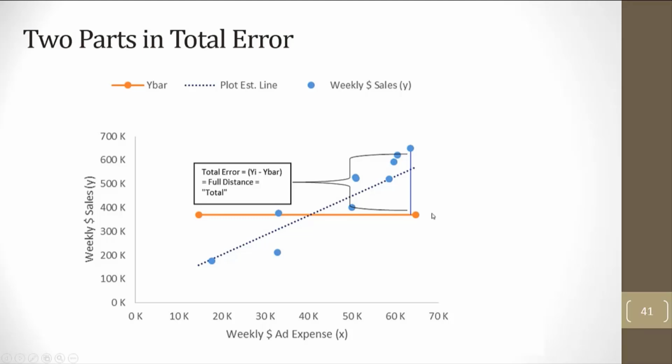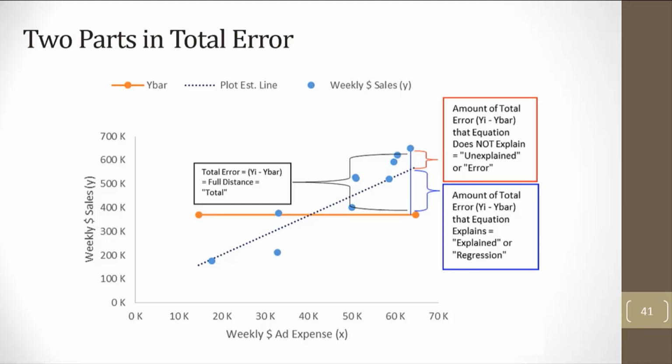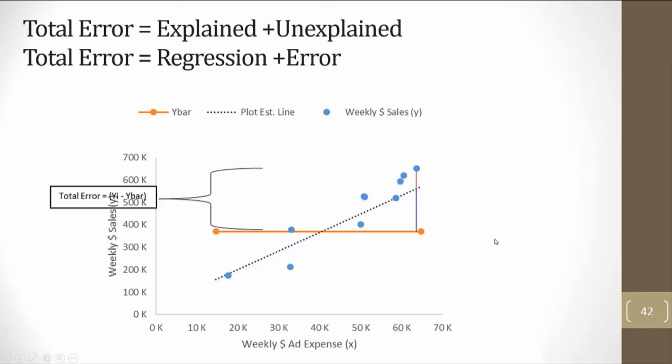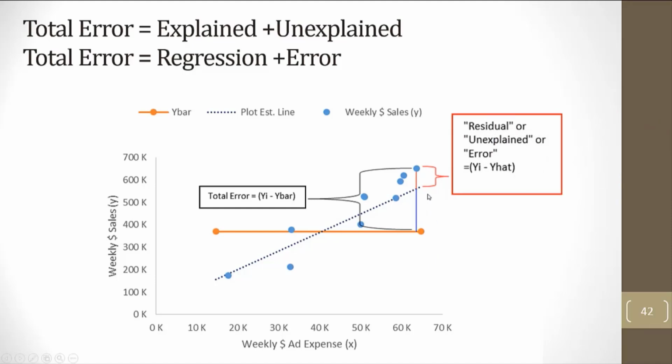There's two parts. The first part is the actual error in us using the estimated equation to make a prediction. But guess what? This bottom part is the extra benefit we get in using our estimated line over the Y-bar line. Now, let's see how to calculate both of these errors. Total error, as it will be called, is always going to be the particular value minus the Y-bar. The actual residual is the particular value minus the predicted. You can see particular value minus y hat.